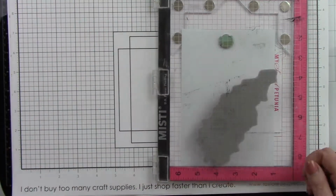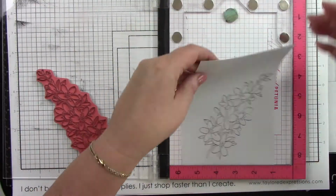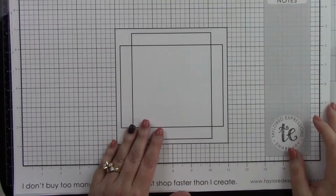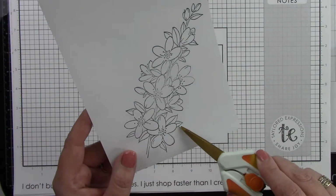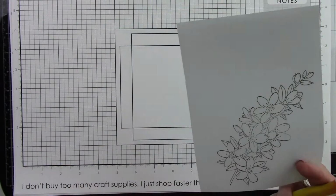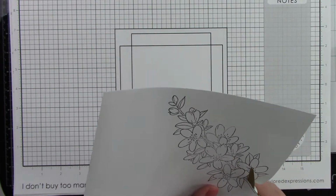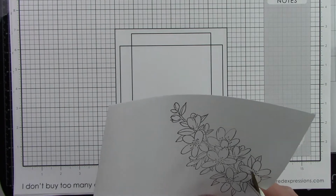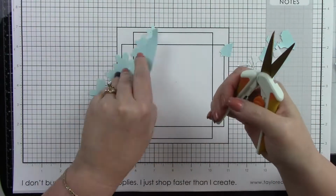Now I'm also stamping this image on some masking paper. We're going to be using this because we'll be doing some ink blending around this floral image. So here's the masking paper, and I'm just using my scissors, and when you are cutting out for a mask, you want to cut directly on the black stamped line. If you cut outside of that, you will have a little white halo around your images, which you don't want.